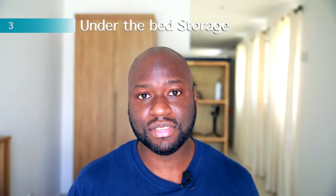On my first cruise, that's myself and my wife, we had no idea that there was space underneath the bed, and we never used it. And so we had our suitcases sitting out there, and it kept on accumulating stuff, the law of attraction, and it was just a mess. So my advice to you is use the space under your bed. But here's one thing though.